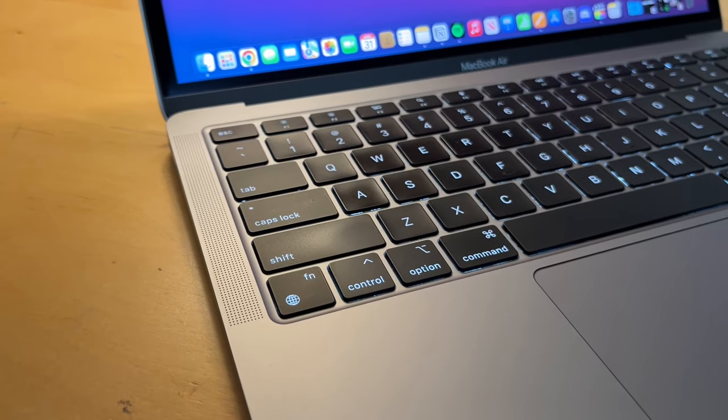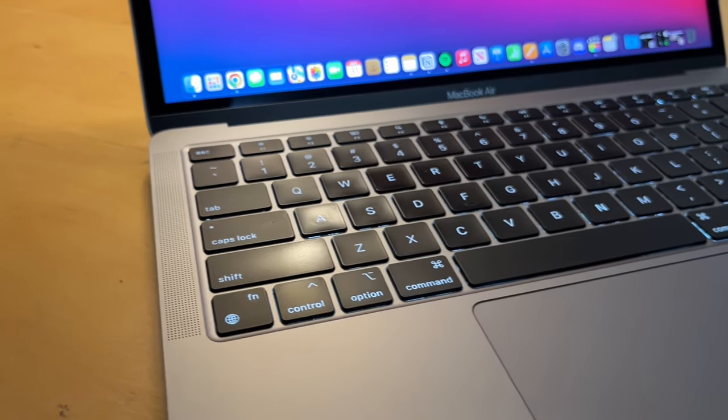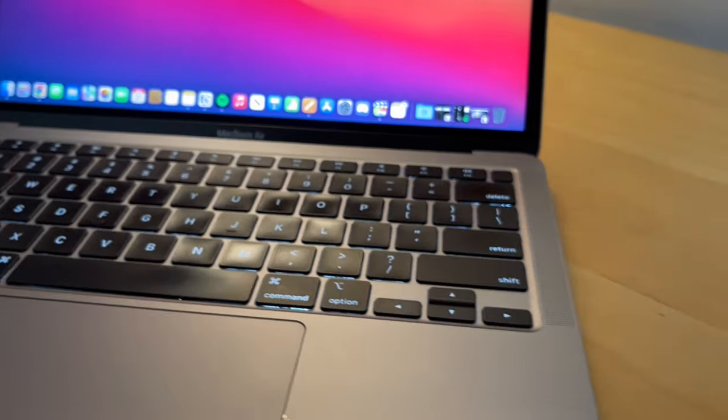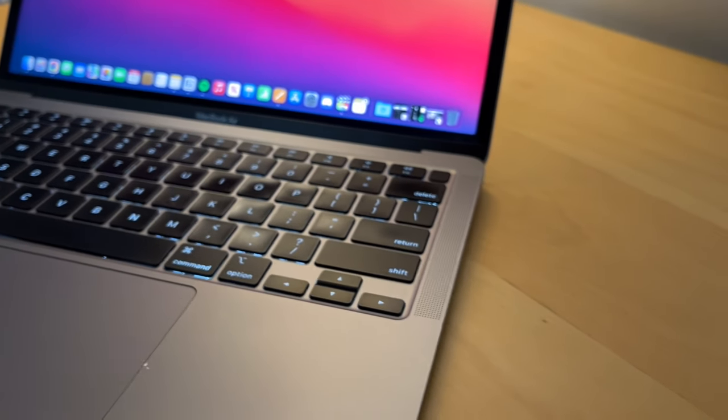I like this keyboard quite a bit, and one of my favorite features is the backlighting. I've spent so many long nights typing stuff out and the backlighting makes seeing the keyboard so much easier. The key travel is pretty nice — it's clicky and comfortable to type on, and personally I find the wedge shape of the laptop helps with the comfort factor as well. I've typed so many essays and YouTube scripts, including this one, on this Mac, and it's been unproblematic throughout. Even getting crumbs and gunk into the keyboard from eating around my computer, the keyboard has held up like a champ.